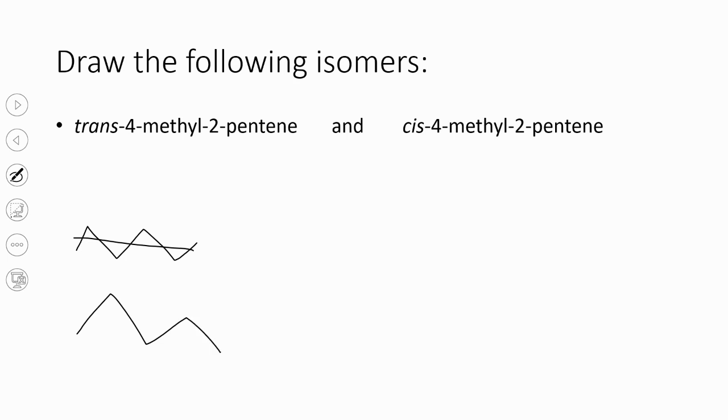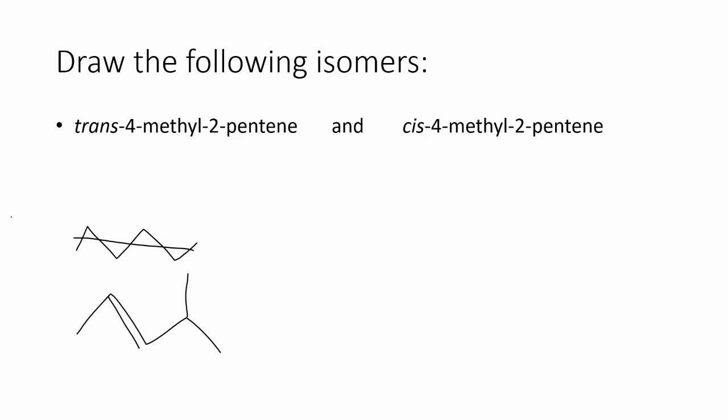So we've got pentene. It says 2-pentene, so whatever end I'm starting from, I could start over here or I could start over here. It doesn't matter. I'm going to start here and say this is my double bond. So 2-pentene. And then it says 4-methyl. 1, 2, 3, 4. So I'm going to come straight off of this here. So now we have trans 4-methyl-2-pentene.